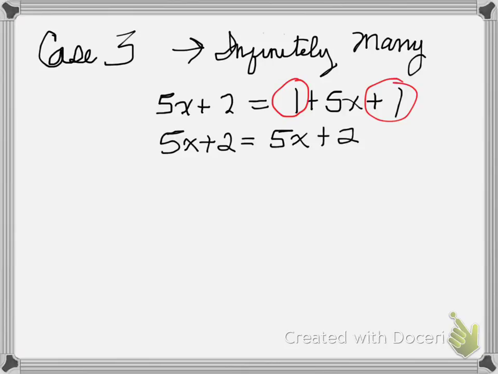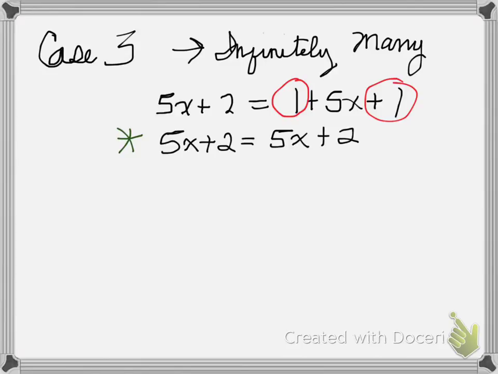Okay, so those of us that are really observant and pay attention, what do you notice about the equation right now? It's the same exact thing on the left side and the right side. Y'all see that? Okay, so that tells me right there it's an identity. That means the left side is equal to the right side. So it doesn't matter what number I put in. I could put in 0 and it's going to be true.